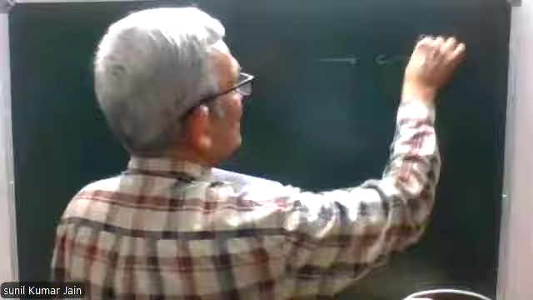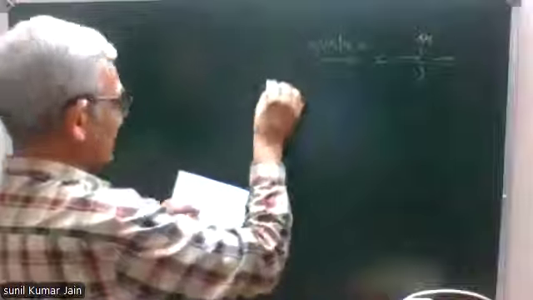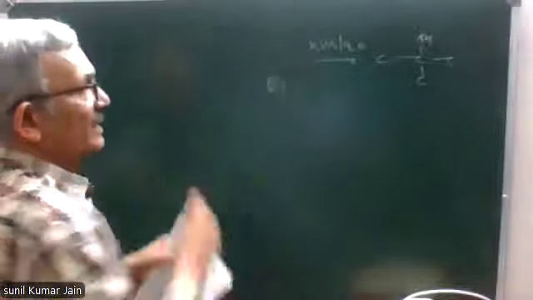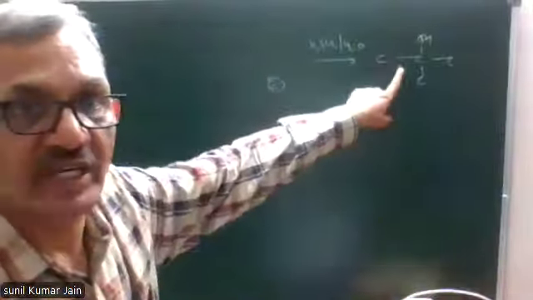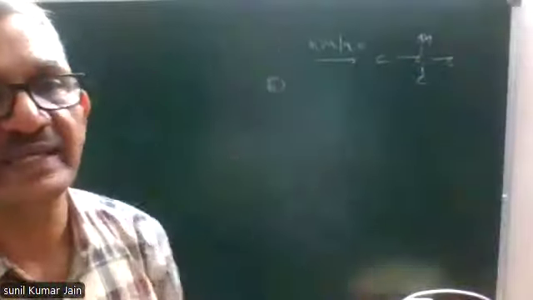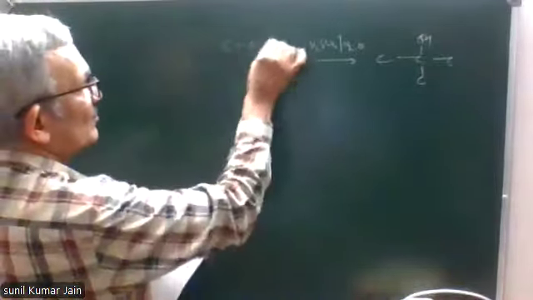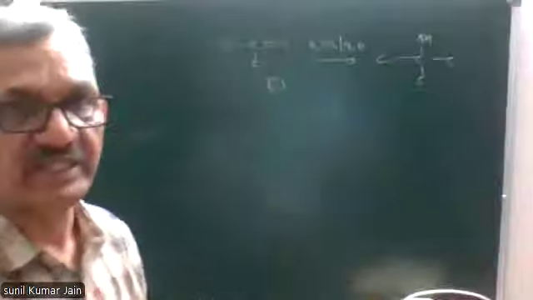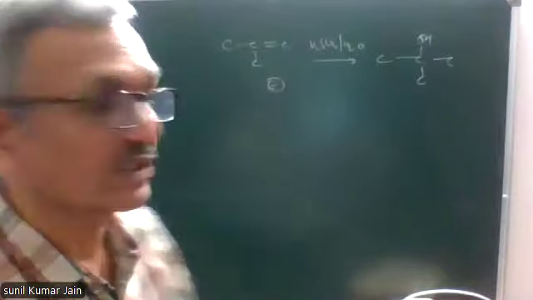Third sequence. Now, at the end, we are given tertiary butyl alcohol. This I'll explain. For tertiary butyl alcohol, we are given sulfuric acid and water, and this is E. This reaction is hydration of alkene. With this arrangement of carbon atoms, only one alkene is possible, and that is 2-methylpropene. So E is 2-methylpropene. This is obtained by the reaction of D with alcoholic KOH.